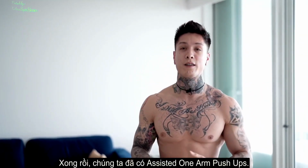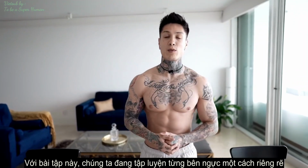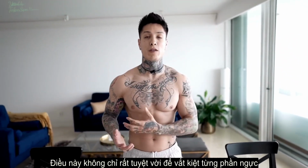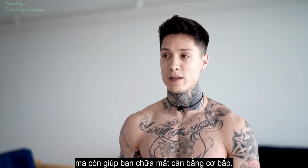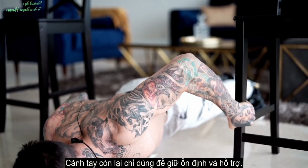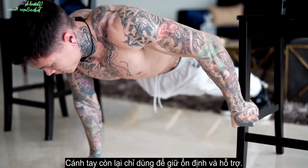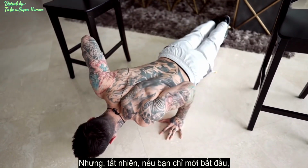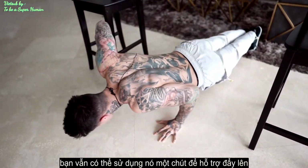All right, there we have assisted one-arm push-ups. With this exercise, we're isolating one pec at a time, which is not only great for creating more of an overload for each pec, but also helps cure muscle imbalances. When you're doing this exercise, you want to lean onto the arm that you're actually working with. The opposing arm is really just holding on for stability and support. You want to try to use the opposing arm as little as possible, but of course, if you're just getting started, you can use it a bit to assist you in the push-up.